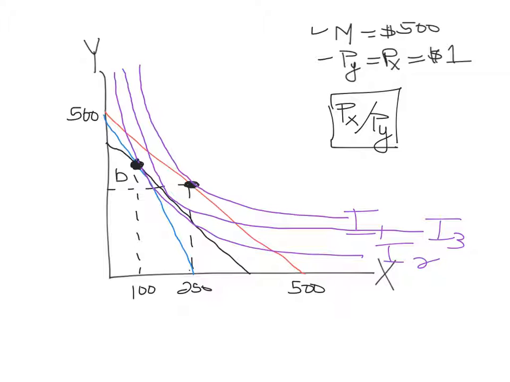Now, notice that at that point, you end up consuming a little bit more X and a little less Y, but you end up being happier because you're at I3. So between the two taxes, B or C, B is the consumption tax and C is the income tax, you are clearly better off at C because you are able to reach a higher indifference curve.